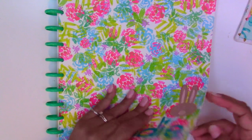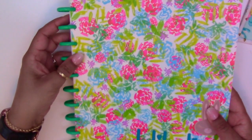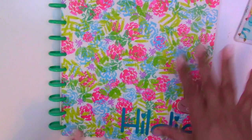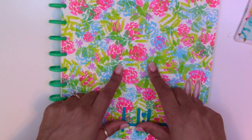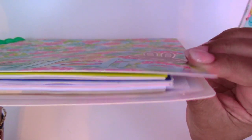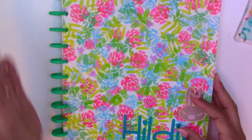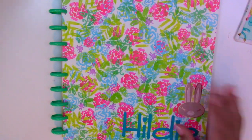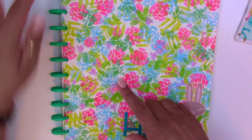First of all, this cover and this system is from TALIA. It comes with the cover and the discs, and you can buy it on Amazon. I believe the notebooks are about $30 — high 20s, low 30s. I can fit an 8.5 by 11 in here; there's a little bit of an overhang from the page. I used to have all the pages that came with it, but I had to buy more pages or I just print on regular paper and punch it with my Arc punch so that it'll go in here.